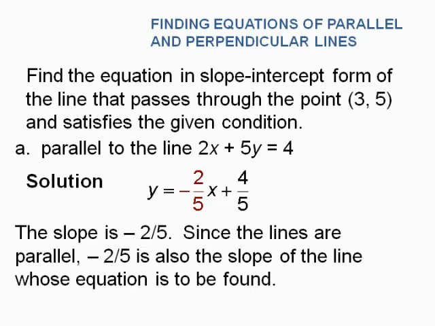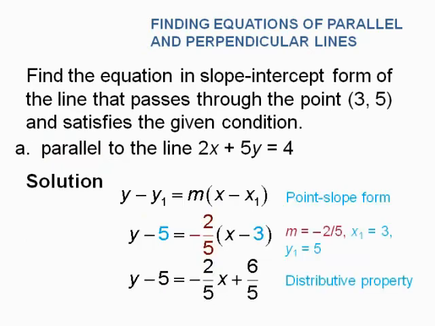Now down here on the bottom it says the condition was that the slope had to be parallel to this given line. So notice once we changed this to slope-intercept form with a slope of -2/5, the slope of the parallel line must be -2/5. They're going to try to pull your chains all kind of directions with these parallel and perpendicular lines. So let's go ahead and plug all this in the equation writer.